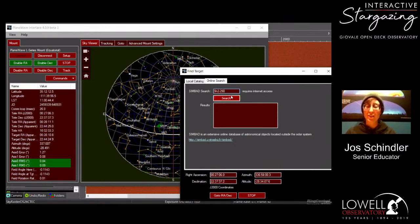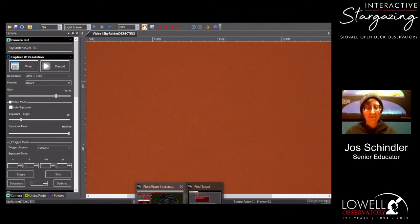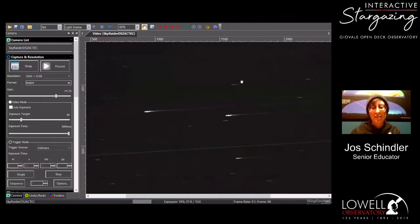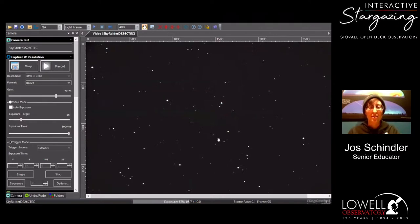Don't worry — we're not going to see the Sun enter its next stage, the red giant phase, for quite some time. Our Sun is currently in what we call the main sequence. What they're doing here is using the telescope controls to search for Abel 31 — you can see these streaks on the photo, which are the camera taking pictures while the telescope is moving, creating a little bit of star trails.